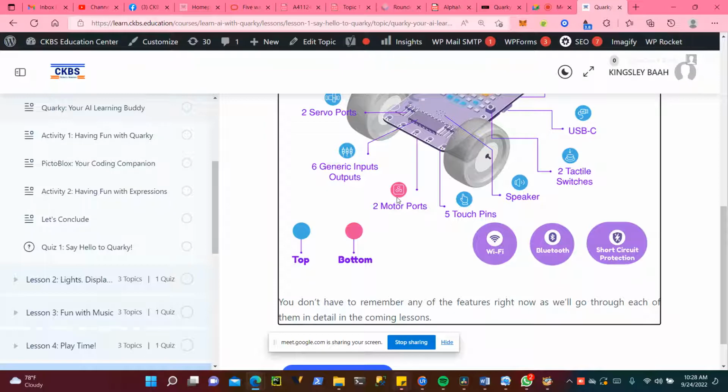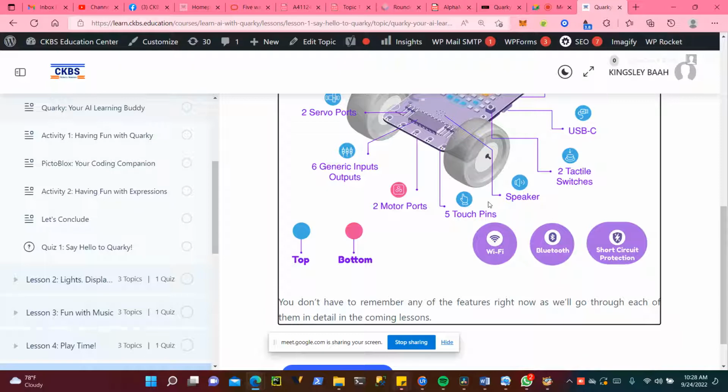Now Quarky also has Wi-Fi. So you can connect internet to Quarky. Can you imagine? Quarky can also work on IoT, Internet of Things, and do a whole lot of things. I can have my garden and ask Quarky to water it when Quarky senses that the plant needs water. I can also ask Quarky to serve as a switch in my house, where I can talk to Quarky, like, on the lights, off the lights, and Quarky will do all those things for us. Quarky has Bluetooth that can let Quarky do all those things.